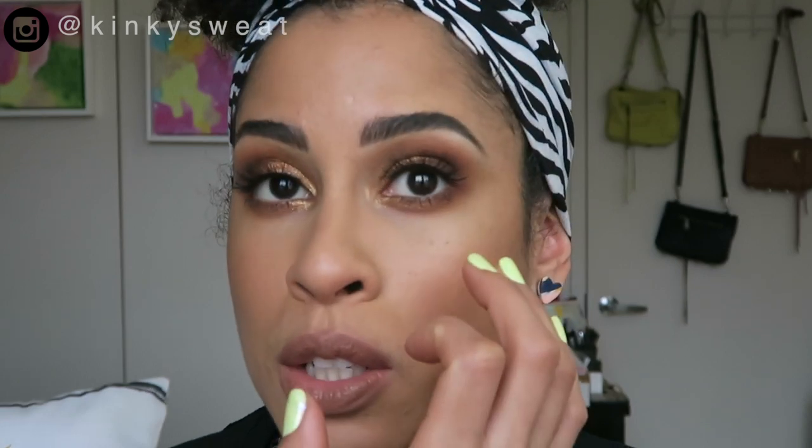Between the two looks, from first glance you probably couldn't tell I'm wearing two different eyeshadow palettes. Despite how more metallic and shiny the shade feels from Supreme Nudes, I feel I'm getting a little more depth of body from the Melt mattes — and that's not to say the Supreme Nudes mattes are not good. I think they're actually very creamy and easy to blend, easy to use, easy to layer. But you can see a little more smokiness and depth from the Melt Rust palette eye. I like the metallics from Supreme Nudes better, but if you are deeper complected, you're going to get a little more from the Rust palette matte shades.